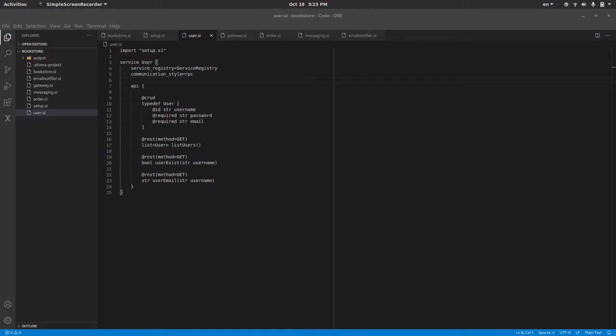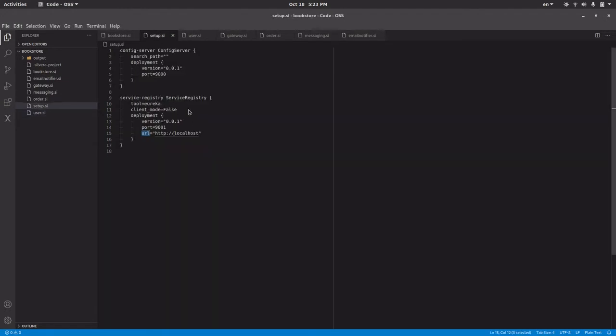In this video we're going to show how you can choose multiple deployment options for deploying microservices. So just as you saw in previous videos, when we defined service registry, we were able to define version, port, URL and stuff like that.